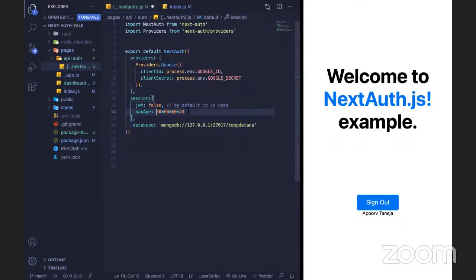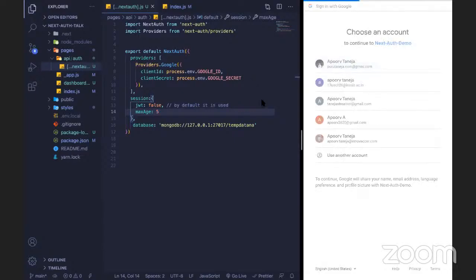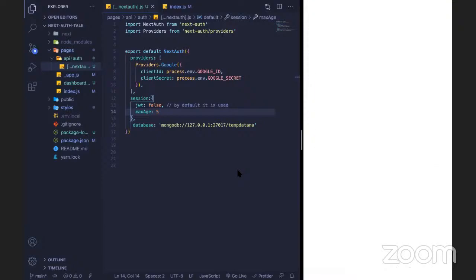Just to give you a small demo, let's sign up. Suppose I give max age as 5 seconds. I want the user to be logged out automatically after 5 seconds. So let's see how it will work. I click on sign in. Yeah, so I'm on the dashboard right now.